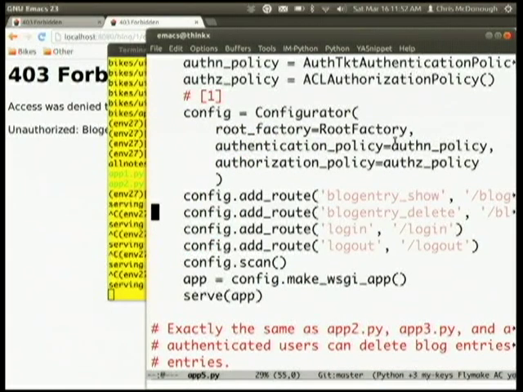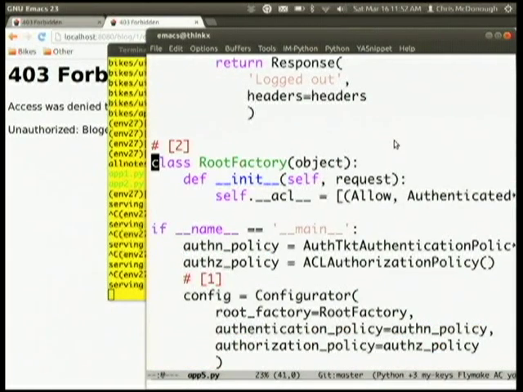And what happens here is, in order to make use of this ACL authorization policy, we actually have to start using what's known as a root factory. And you are permitted to freak out. But we pass this root factory object into the configurator, and every time a request comes to our application, an instance of this root factory object is created.